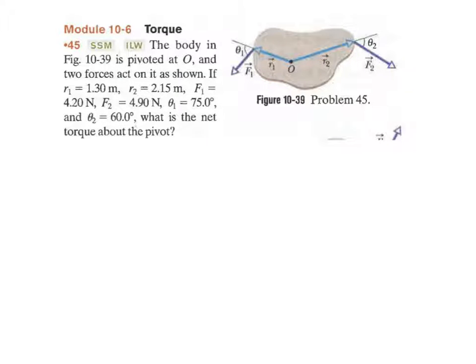So in this problem, all we have to do is take a look at the sum of the torques. If we're trying to find the net torque acting on an object, we talked last class, and I reiterated that tau net equals I alpha. But does this problem ask about moment of inertia? No. Does it ask about acceleration? No, nothing about that. So there's no need to set it equal to I alpha. You're simply finding the net torque. And that's equal to torque 1 plus torque 2.